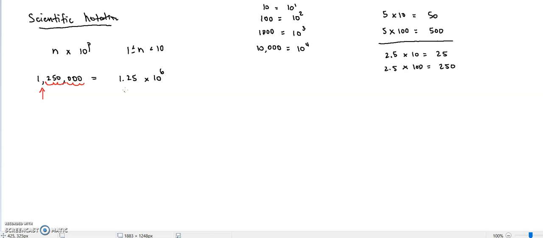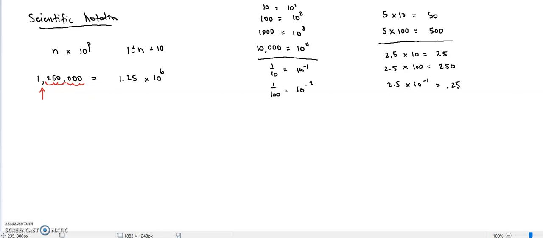If you have a positive exponent, it came from a big number. If you have a negative exponent, it came from a little number. Remember what we just did with exponents. If you have 1 over 10, that'd be 10 to the negative 1. 1 over 100 would be 10 to the negative 2. A negative exponent means a reciprocal, and that's going to move the decimal the other direction. So if I do 2.5 times 10 to the negative 1, that's going to move it one decimal place smaller. Negative exponents go with a smaller number, positive exponents go with a bigger number, just like you'd expect.